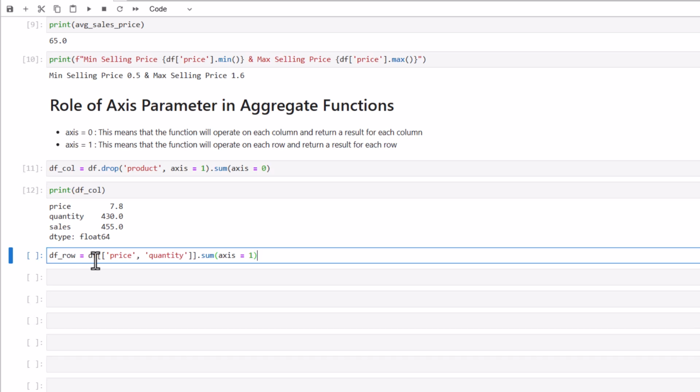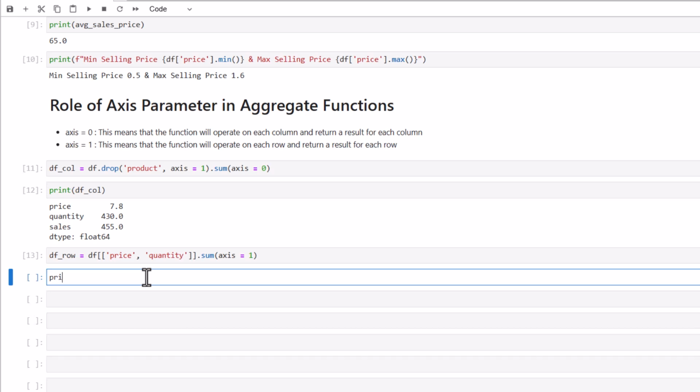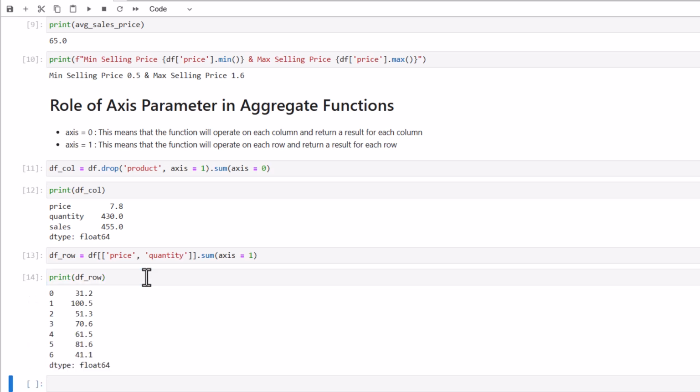Default behavior is axis equal to 0, and I'm changing it from 0 to 1. Let's run the code. Let's just print df_row, and you can see here the sum of price and quantity values for each row is computed.